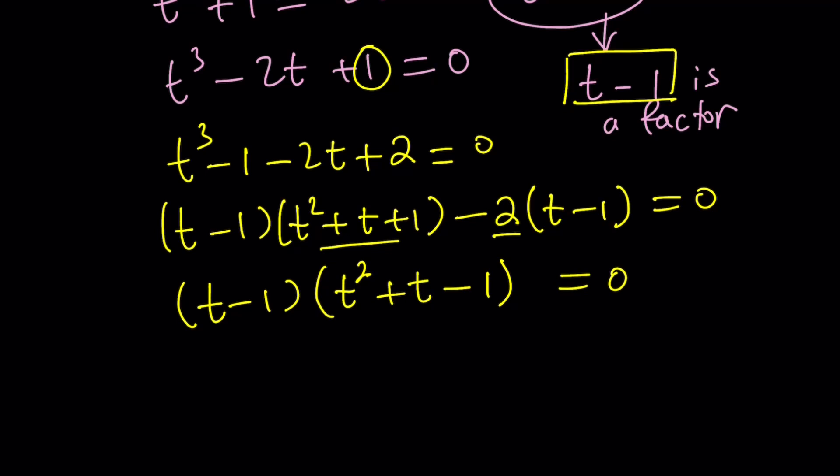We were happy with t=1 but we found other solutions. This is quadratic, let's solve it. It should have two solutions. And it does have real solutions, you know how I know that real quick? If you look at the coefficient of t² and the constant term, one of them is a plus sign the other one is a minus sign, there's always going to be a real solution. And think about b²-4ac, that's where that comes from.